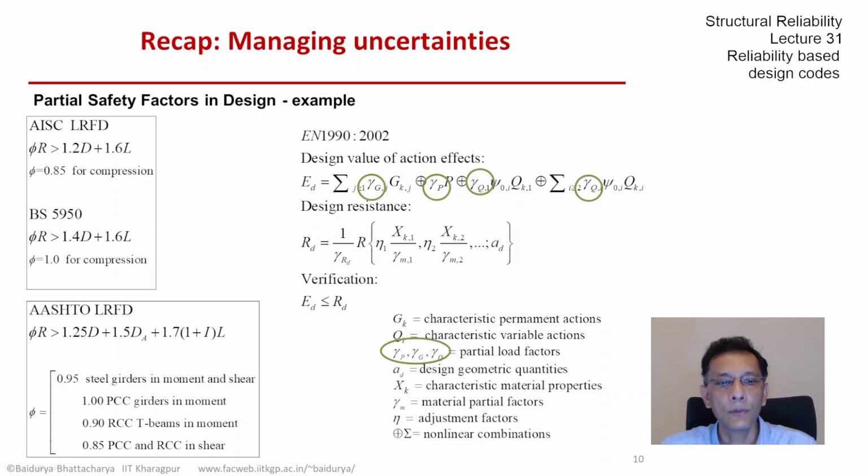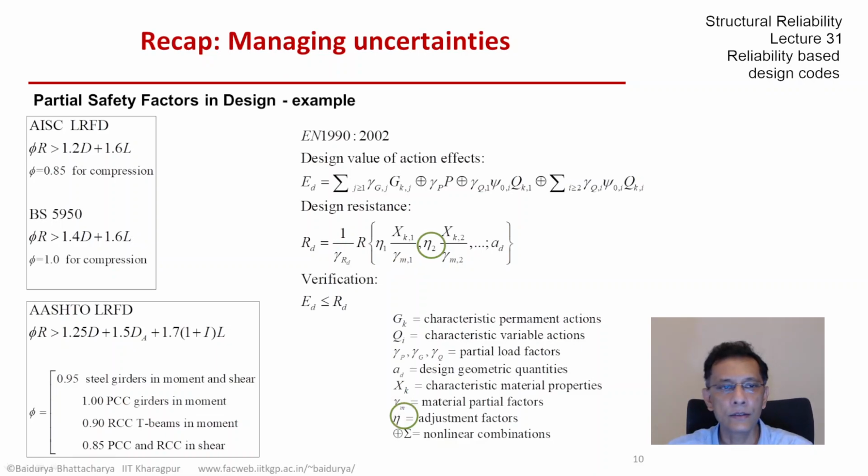Then we have the partial load factors. So all these loads, all these actions, they need to be multiplied by those load factors, and then they enter into the computations, and then the action effects or load effects are found out. There are geometric quantities that define the resistance. There are characteristic or nominal material properties that define the resistance. These are divided by material partial factors, just like the load partial factors multiply the characteristic loads. The material partial factors divide the characteristic material properties because they are strength type.